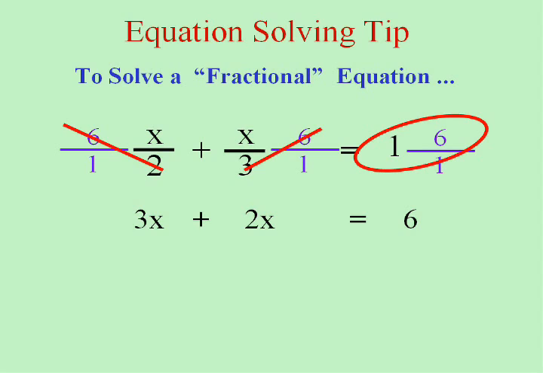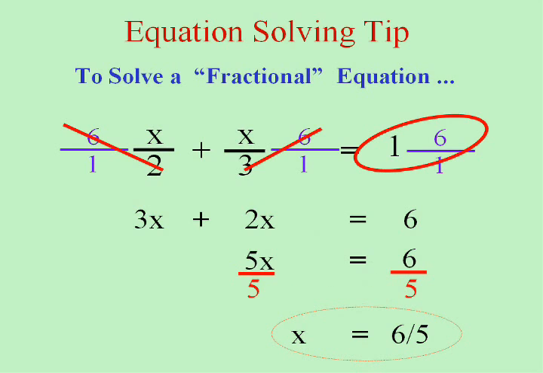Now, I'm not done yet, but I have an equation that I can solve. Let's put the common terms together because they're on the same side. And what do I have to do to get x alone? Divide by 5, and the answer in fact is 6/5, or 1 1/5. You're absolutely correct. Pretty cool. Now this is going to allow us to solve some very complicated equations.